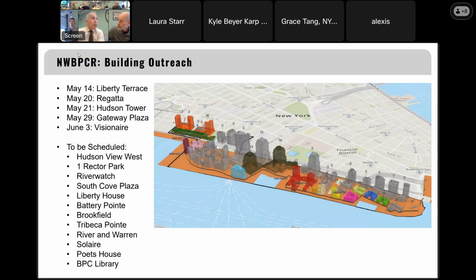But the work isn't going to be starting as soon there as it will for the buildings, say, between North Cove and South Cove. We'll make sure that we get into all the buildings, but the priority is certainly the buildings along that southern stretch, because that's where construction's coming close. Independence Plaza will be on a list of buildings in the coming months. So just on your radar for the future, you've got Federalist townhouses on Harrison Street. I'm familiar with those. Okay, thank you. Thanks for the note.